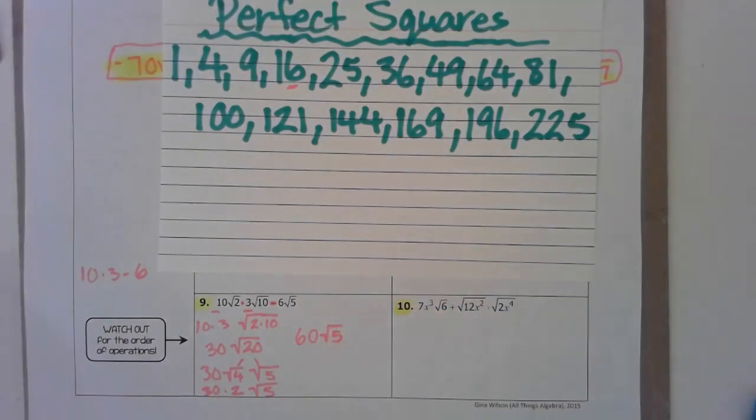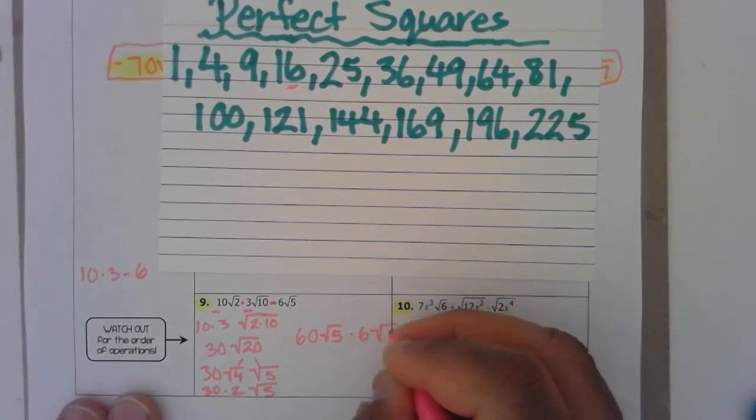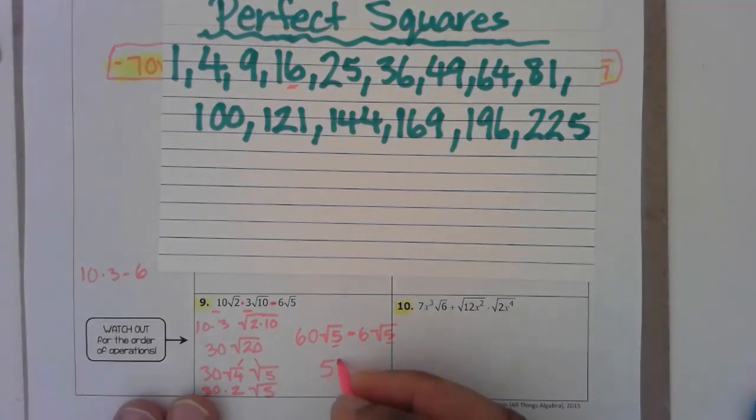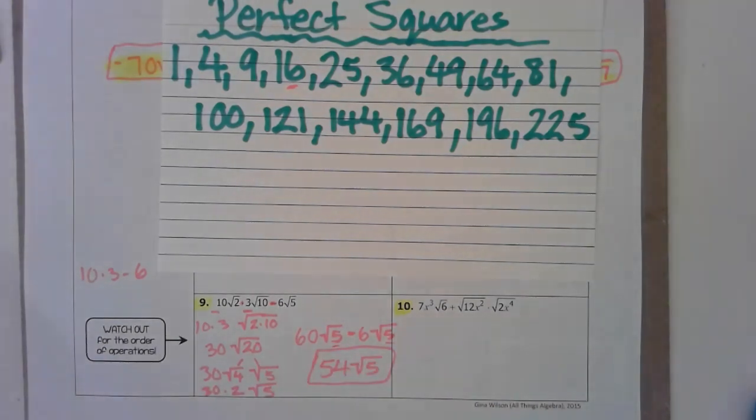But that's not my final answer because you'll notice we have to deal with that third part, which is subtract 6 square root of 5. So I'll write that down here. And so now this problem gets to be pretty easy. So for those of you who've done the last activity on adding and subtracting radicals with me, you notice that once I have the same number under the radical sign, then I can either add or subtract my coefficients. So 60 minus 6, I'm going to end up with a 54 square root of 5. Okay, so we're using both skills here, the multiplication as well as the adding and subtracting component.